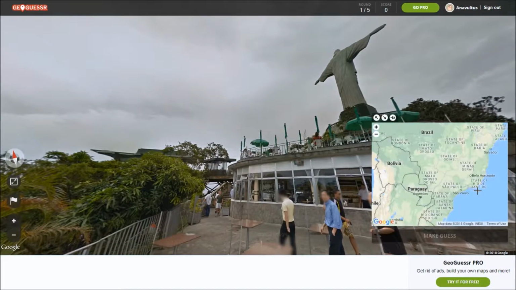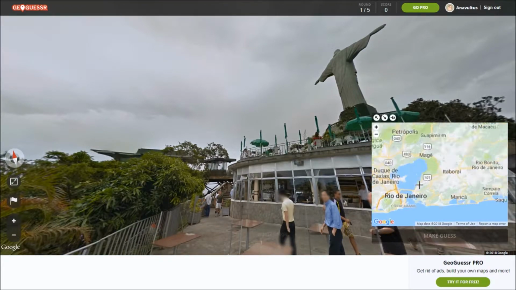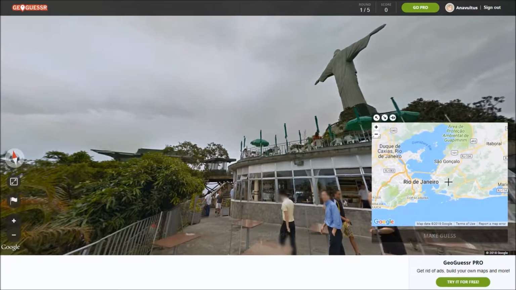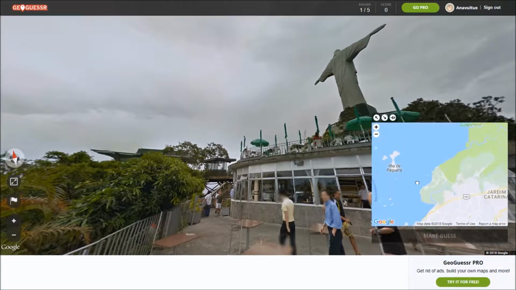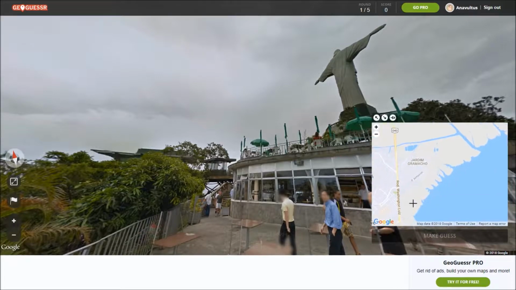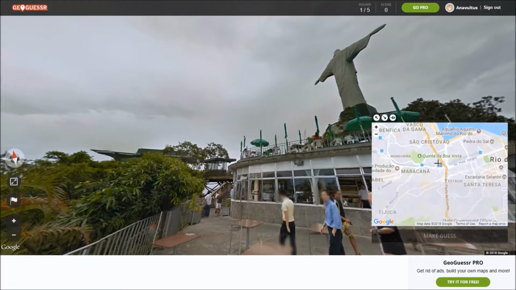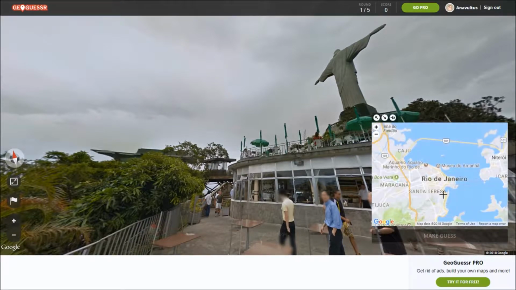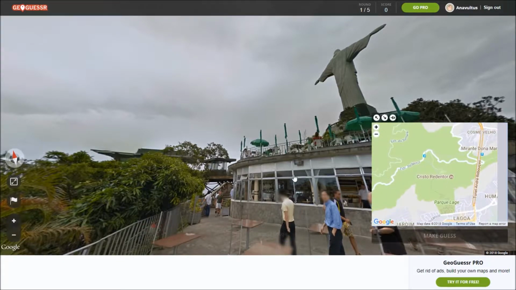Okay. Now I have to find it again. Snap. Where was it again in Rio? Hopefully there's more than 5 on this map. There should be, anyway. Okay, there it is. Cristo Redentor.